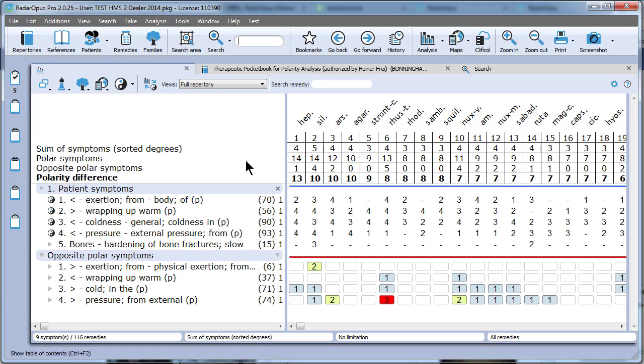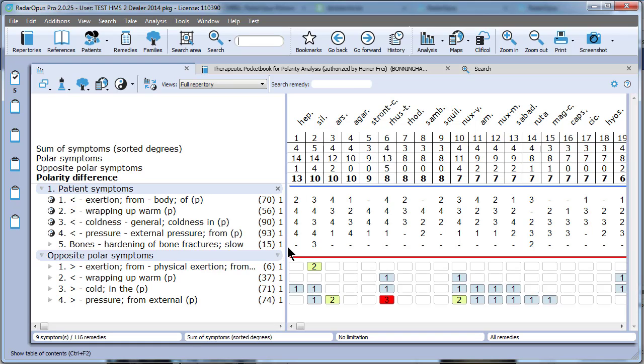Now, this repertorization, this analysis shows you a ranking. Hepar is the first with 13, and then there are 3 remedies with 10 as a polar difference. Is hepasulfur the best choice in this case?